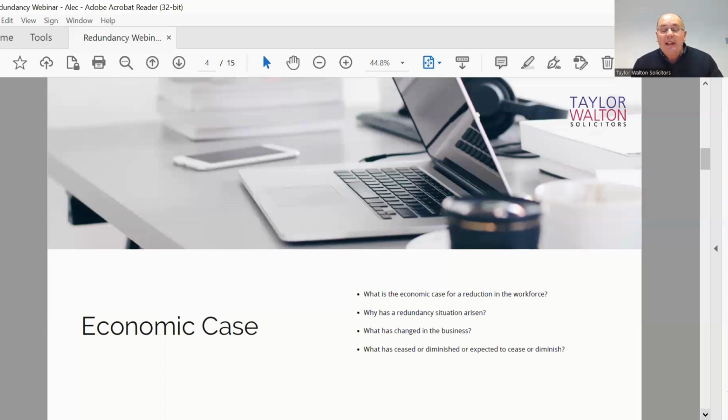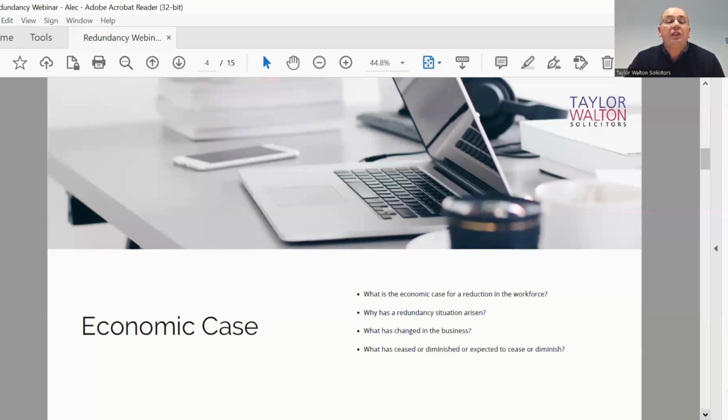So the way in which the law is written is that once the employer has established its economic case or its reasons that a redundancy situation has arisen, it is then required to go to the staff affected by that redundancy on the basis that there is a redundancy proposal, and staff are informed that they are at risk of redundancy, and that risk letters are sent out to the staff affected.